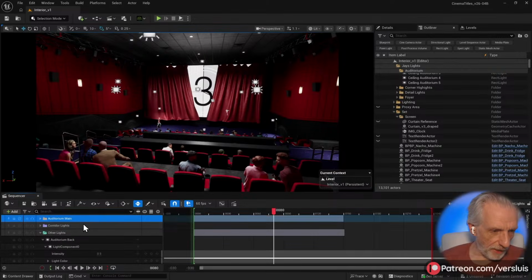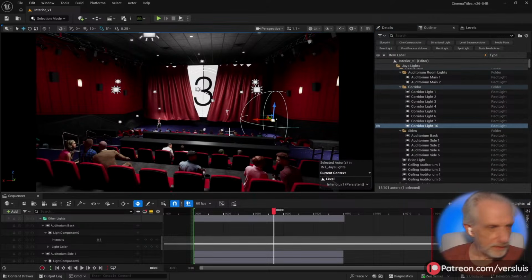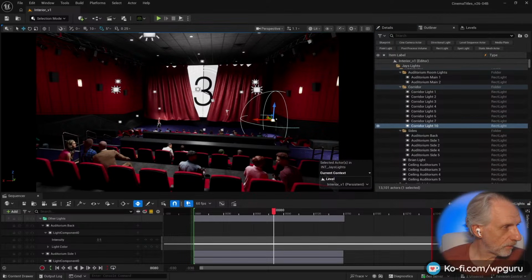So I bet that's in other lights. Hide these guys. There's this one here. Is that the corridor light? Yes. Okay, so that's the corridor light. And the other one is the Brian light, isn't it? Yes.